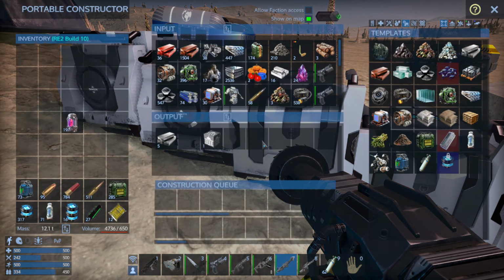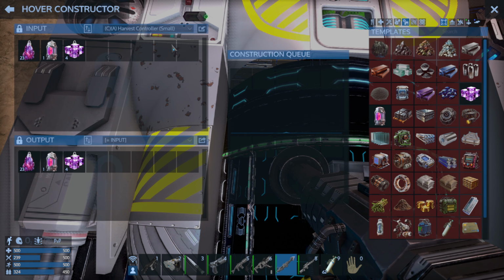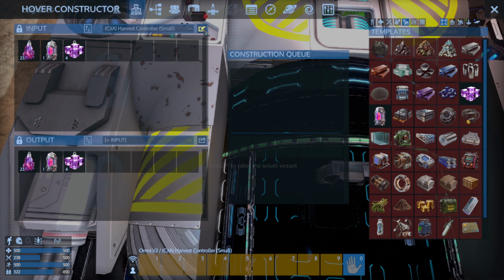I think I can do it in the mobile constructor. Let's throw it in there real quick. Emerald Pentaxid. No. You can't make Emerald Pentaxid. You can make... oh, there it is. So one gives us what? Let's turn the power on here real quick. 4. All right, that's all we needed.